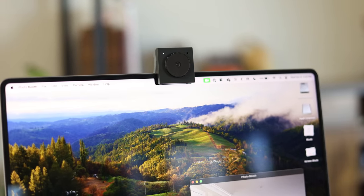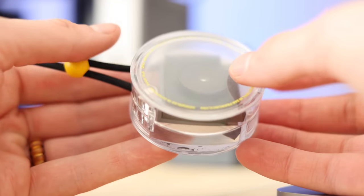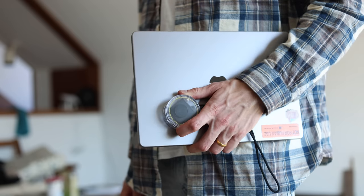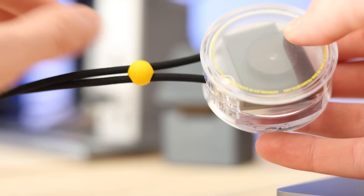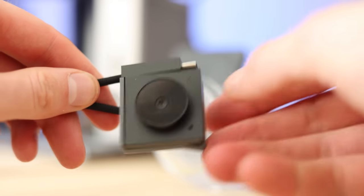You also have the option to get a little plastic case so you can put the Tadpole in there. When you close it, it's all protected, and the USB Type-C cable that's attached works like a lanyard — you could hang it off something or just throw it in your bag. When you put it in this case, that's when it really makes sense why they called it the Tadpole. It's a little tiny device with a pretty long tail. It does look like a tadpole — very aptly named.